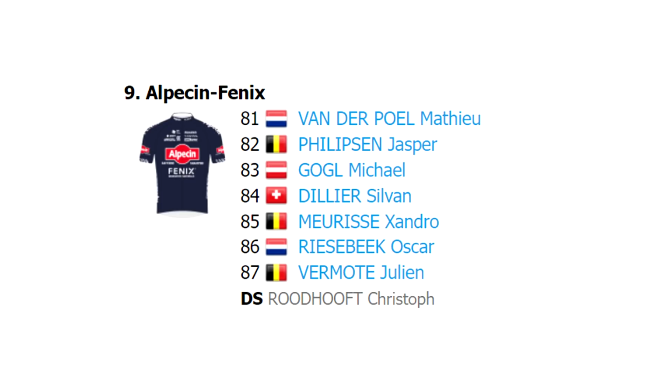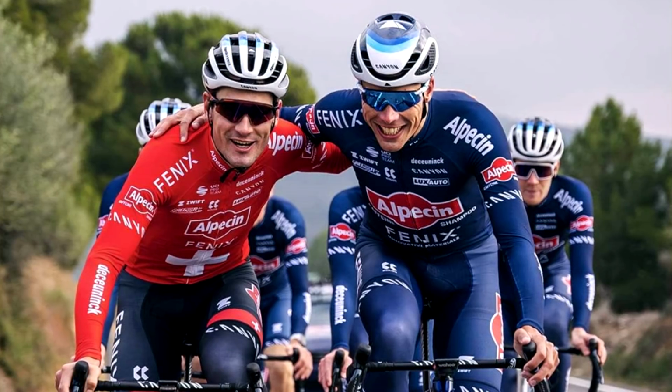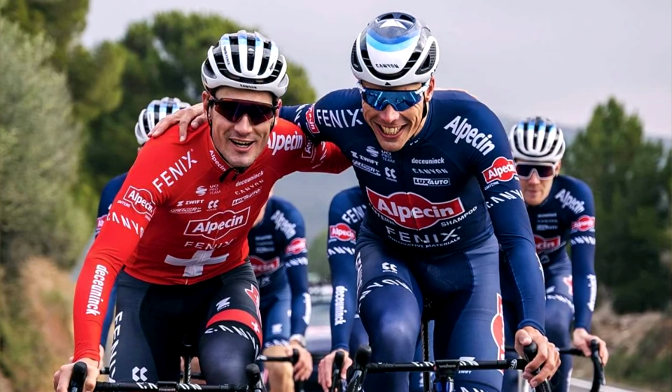Looking elsewhere in the team, it's very strong once again. Michael Gogl, I think, will be a key aspect here. He's been very, very strong in the past couple of classics, floating under the radar, getting some decent results. Also in the mix, Sylvain Dillier, second at Paris-Roubaix back in 2018. Also Gianni Vermeersch, who was looking decent at Itzulia, even though he came down in a crash, as well as Jonas Rickaert and Jasper Philipsen, who are two wild cards here. They will probably end up being teammates, but very valuable teammates at that.